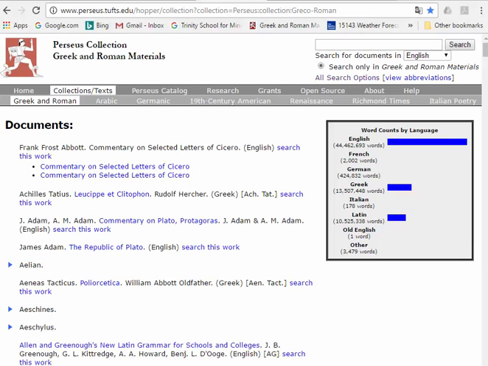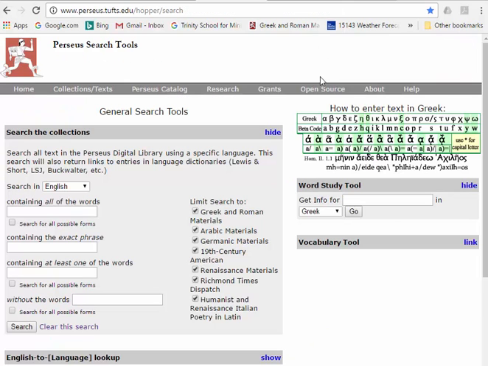Now, the lexicons by Newman and Danker's Concise Lexicon actually help you because when you look under tau, rho, iota, chi, they'll redirect you to where you need to be for the lemma. But if you don't have print resources or you're reading something outside the New Testament, Perseus is enormously helpful for looking up words. So you go to the All Search Options link there in the upper right corner and click on that. So you see the search box for looking up a word.